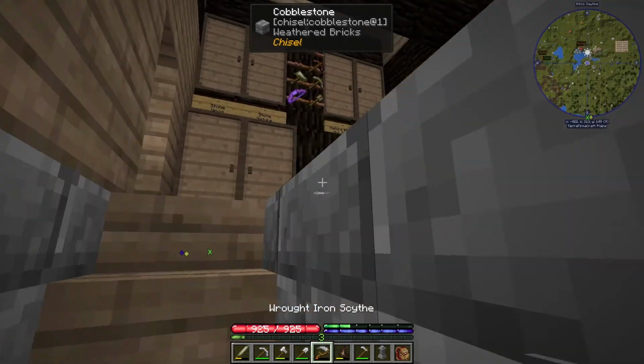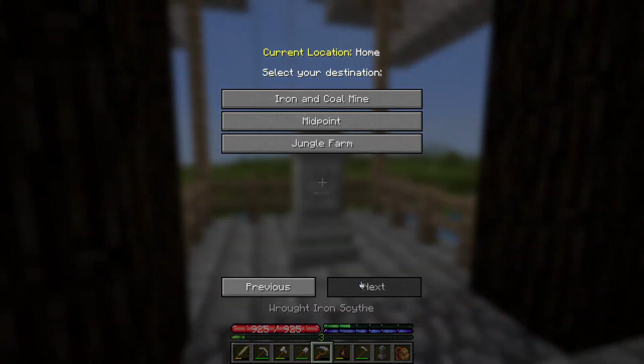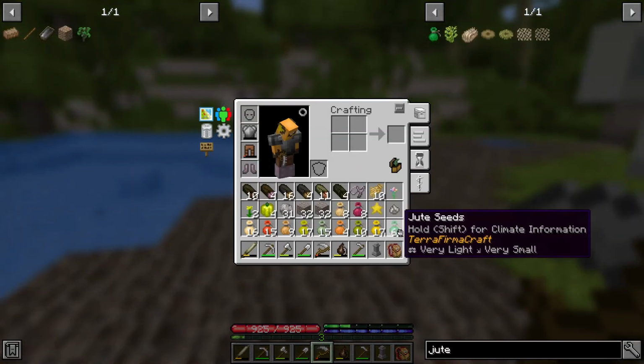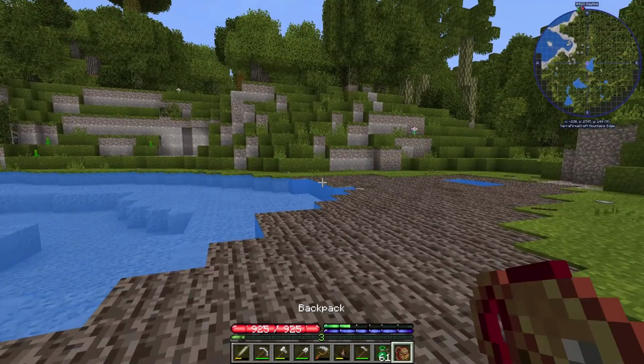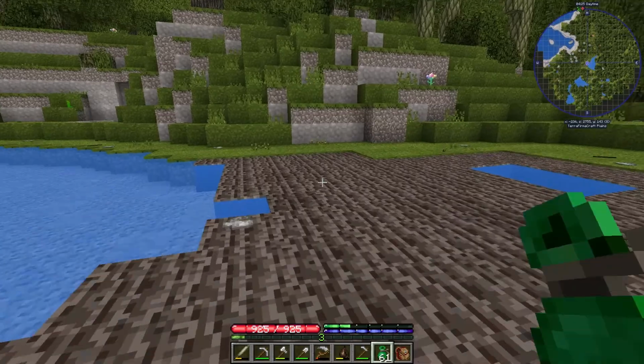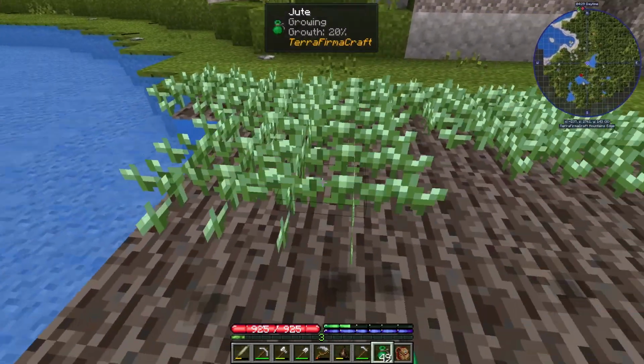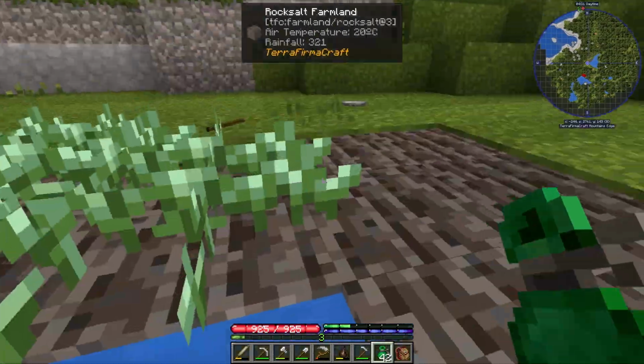Okay, so I got a bunch of seeds here. We're going to go plant all these. Very first is jute, though. Jute is by far the most important here. Oh man, I just really hope these guys grow. We need so much of this.